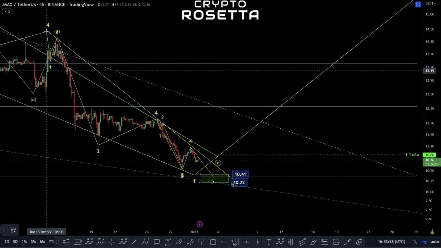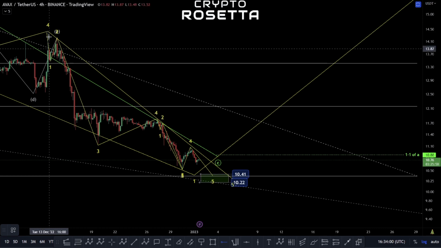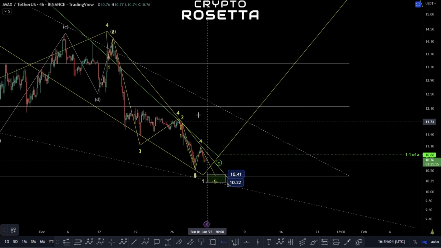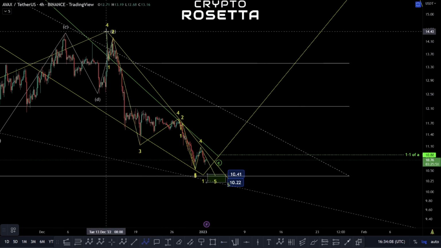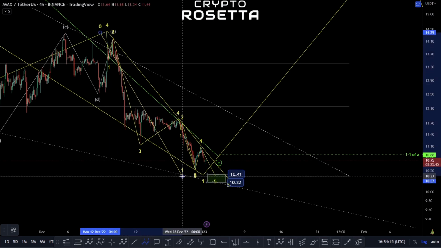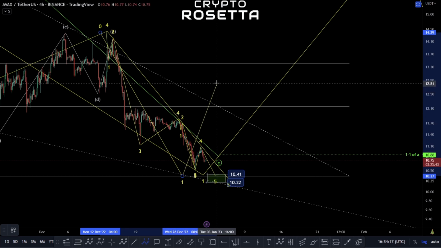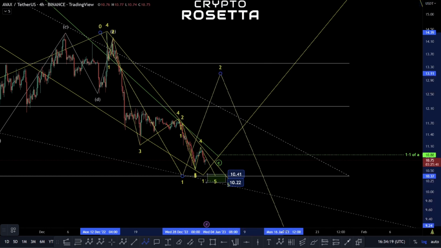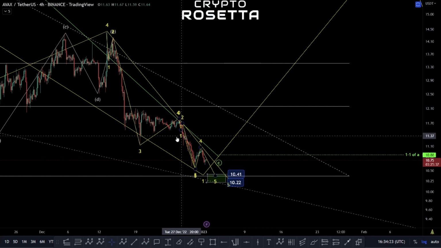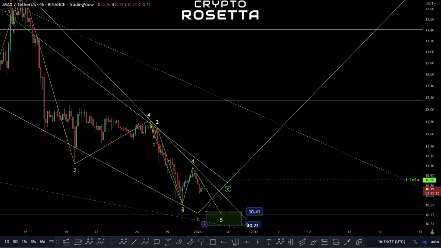Because for as long as we stay below this 1440 zone, there is potential that we could still see some further extension. There's no information to say that this is going to happen, but it is possible that we could look to something like this being a wave 1 again. We retrace for a wave 2, and then we actually continue to break down. So only by crossing back above these high points does it eliminate the potential for further extension to the downside.